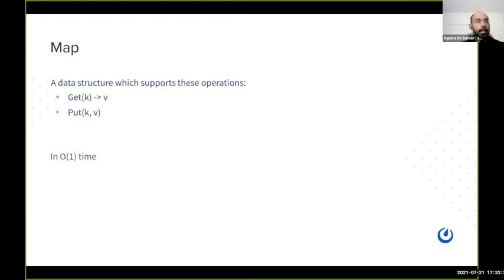First of all, basics out of the way. What is a map? A map is a data structure which supports these operations. Yes, there are others, delete, iterate, other stuff, but today we'll just focus on get and put. So you can get the value for a given key, and you can also update or insert a key along with the value. But the most important thing is that both of these operations should happen in O(1) time. At least that's the idea. In the worst case, it can degrade, and this is where we'll see some of the trade-offs that will come into play.